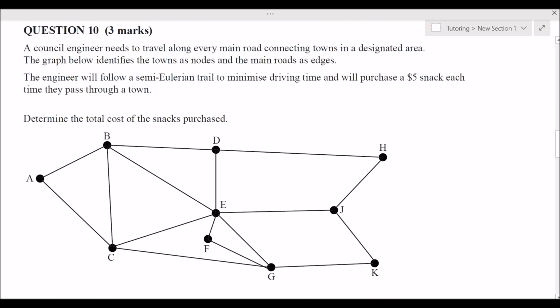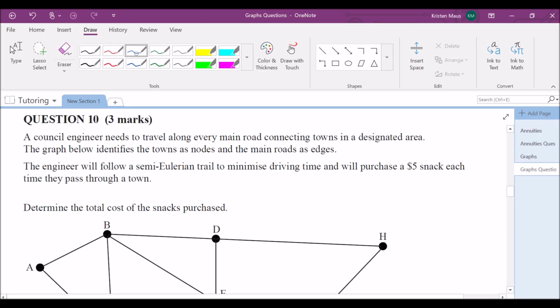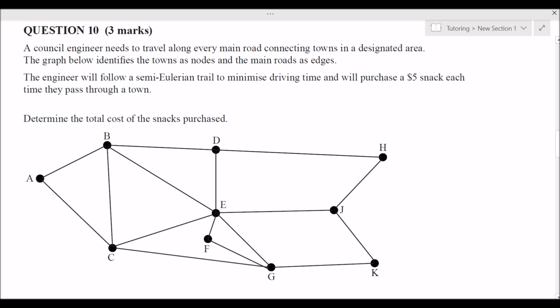Okay, pause the video, have another go at this question. All right, the first thing you should do for this question, because it already tells you that it's semi-Eulerian, is list the degree of each vertex. So let's do that. 2, 3, 2, 4, 2, 6, 3, 4, 4, 2.